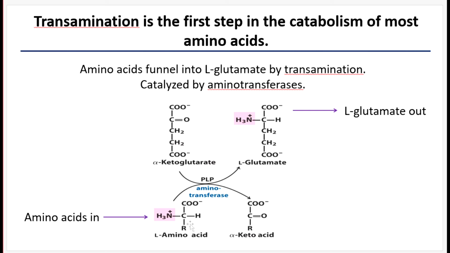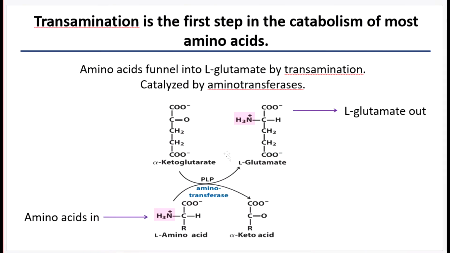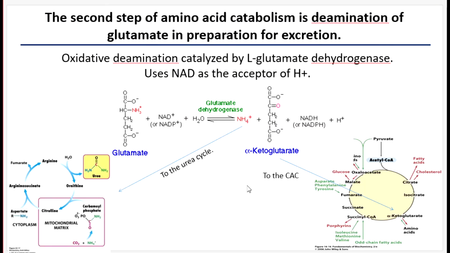This will also happen for the R group of this amino acid as well, if the R group has an amine group attached to it. Okay, so now we've generated a glutamate molecule. And so that glutamate molecule will bind to an enzyme called glutamate dehydrogenase to recreate that alpha-ketoglutarate that we borrowed for the first reaction. And so right away we can recycle the alpha-ketoglutarate that we consumed during this transamination step. And that will go back to the citric acid cycle. And so we net no real loss of alpha-ketoglutarate from this process because we recreate it right away.